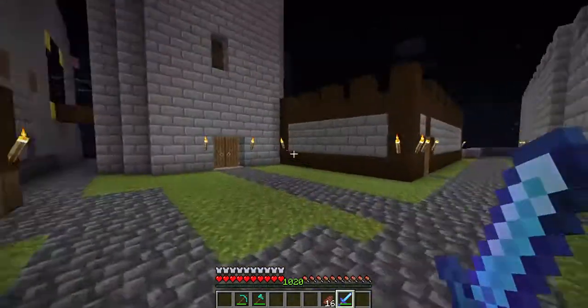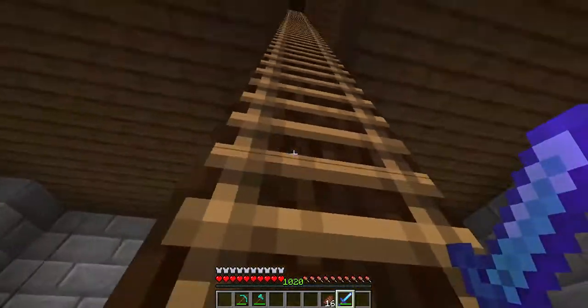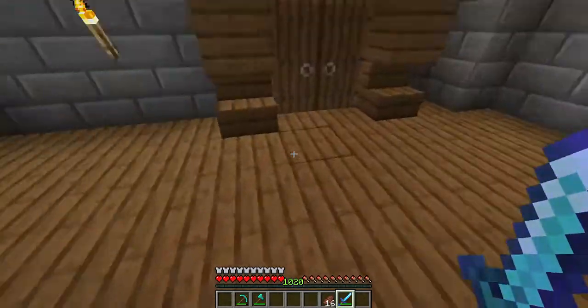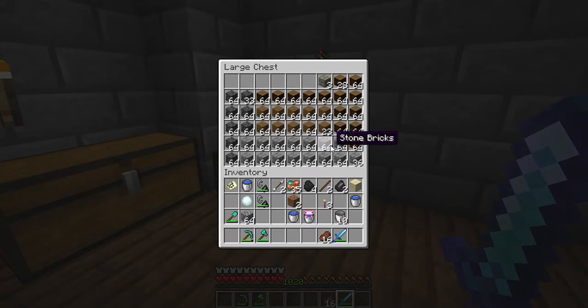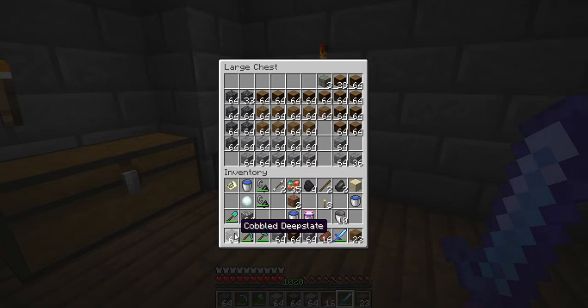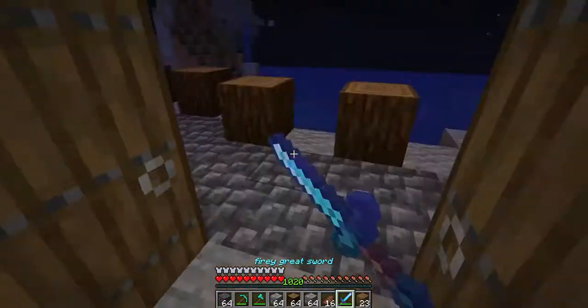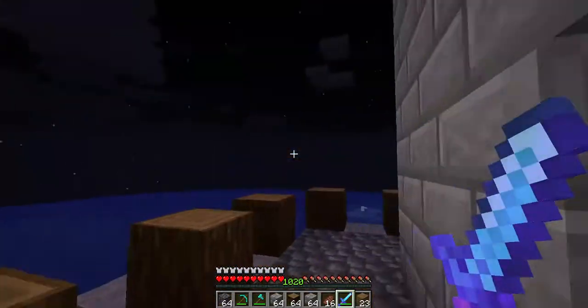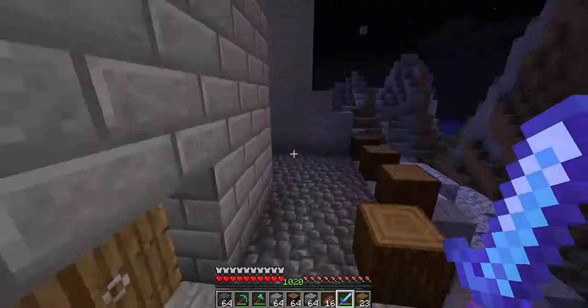I'm gonna go get some building materials because I want to add more into my base. This, by the way, is my base. Here we go. Need some stone bricks, spruce logs, spruce planks, cobbled deepslate. There we go. It's really peaceful over here.